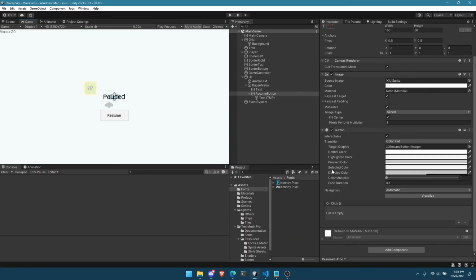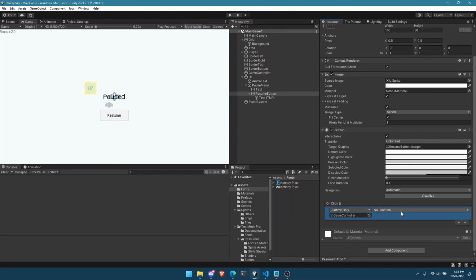So how do we do that? Well, let's click on this add button here. Yeah. So it's asking for an object and it's asking for a function. So what does this mean? Well, the objects are the objects that we have in the screen or in the scene. My bad. And the functions are the different functions that we have attached to that object. So let's put in our game controller, because the game controller script is attached to the game controller object. So I just drag and drop my game controller in here.